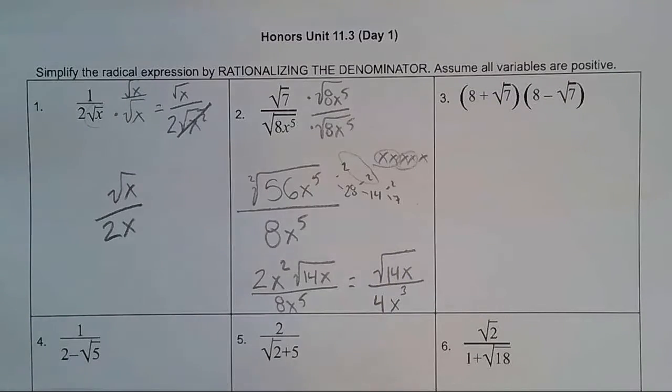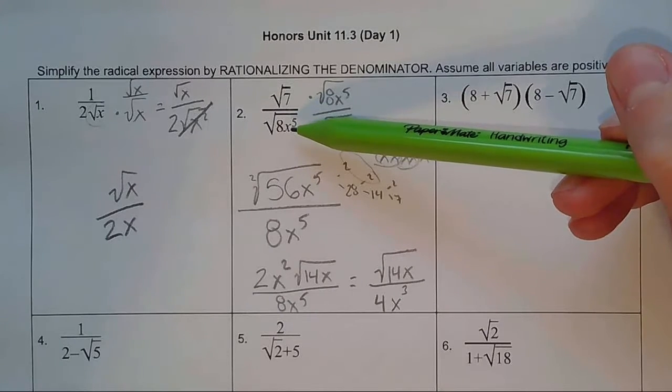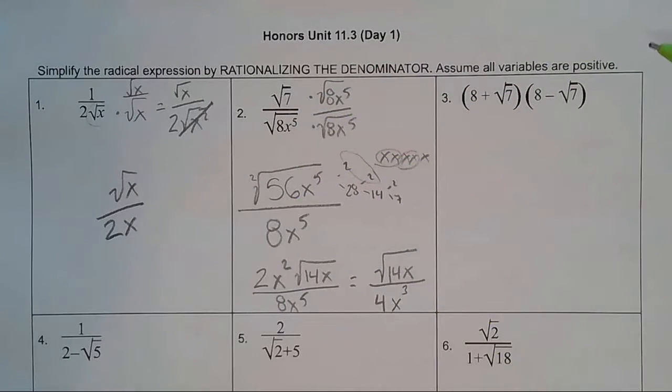All right, so hopefully that's enough examples for you to see. I didn't make any more. If you have a radical on the bottom, you just multiply by top and bottom, same thing, and then just take care of the math, however many steps that takes you to do.